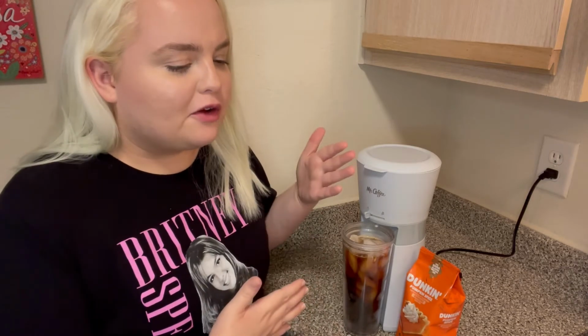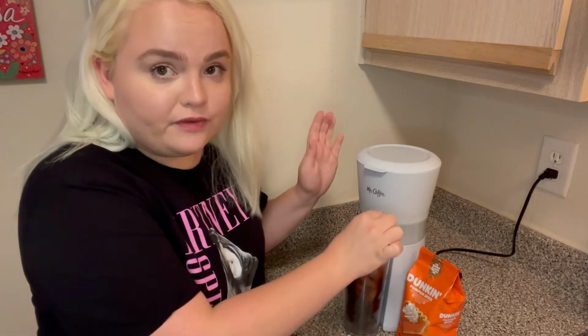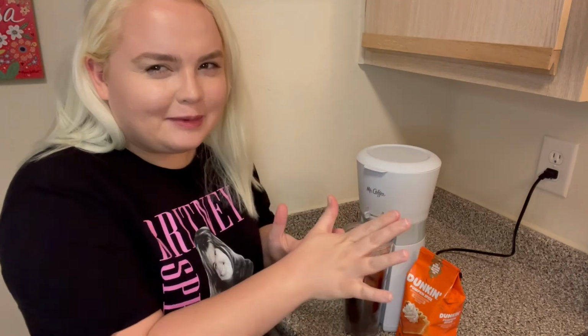The one thing I will say I don't really care for about the iced coffee maker is that it drips for quite a while after. I mean, granted, I understand that's something they probably can't really change very much, and it does have this little tab that you can slide to close the valve, but it doesn't always work the best.